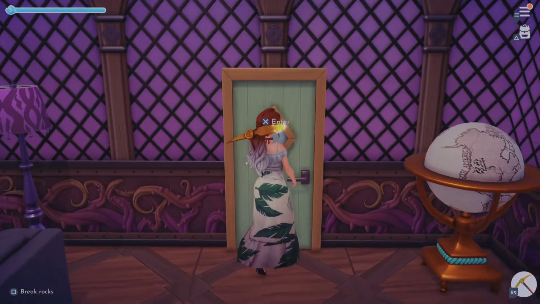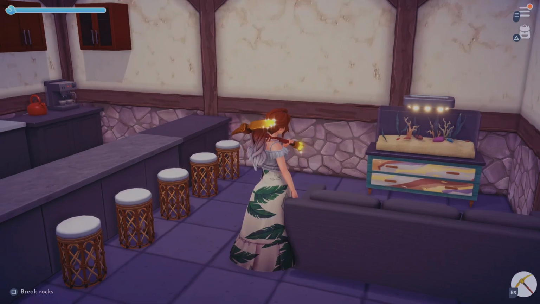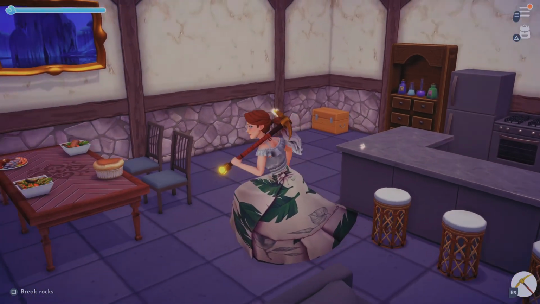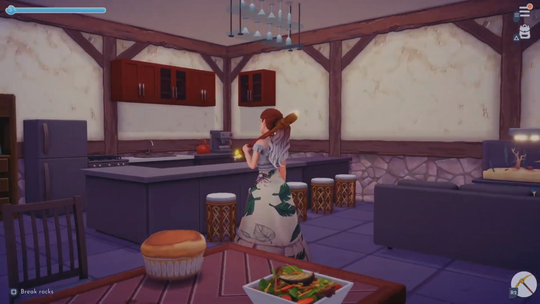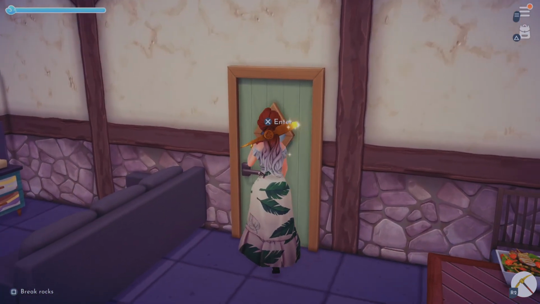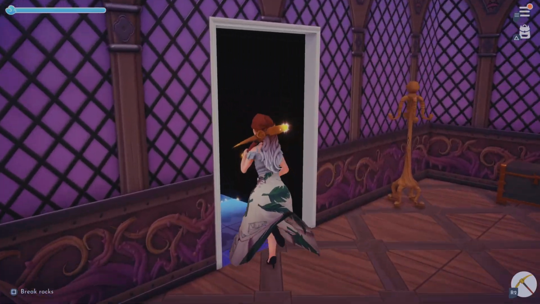And then of course the kitchen is over here. Something of course more dark, sinister. I love having these little chairs here. Some food, a dark painting. I really tried to go with a lot of dark furniture with this because it is a witch's cabin after all. I feel like Maleficent would be proud. Or at least I hope she would be.